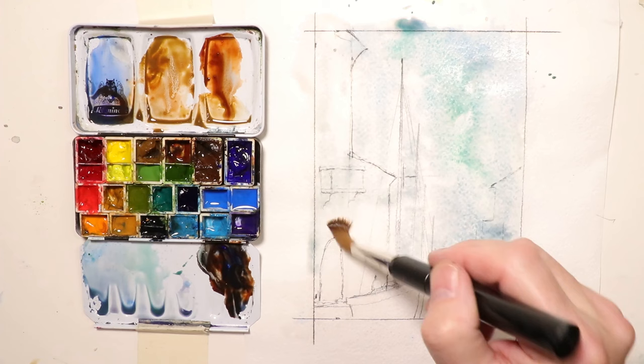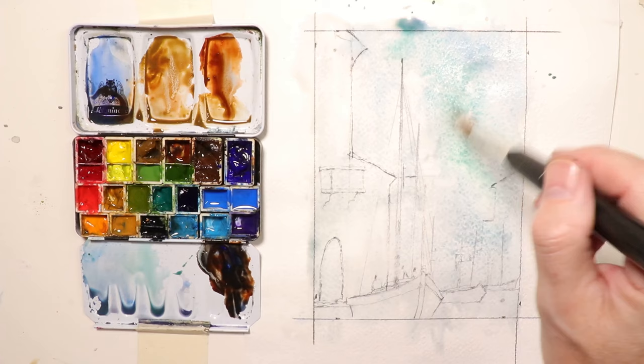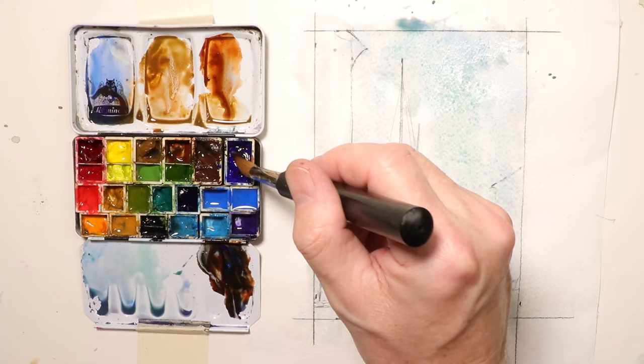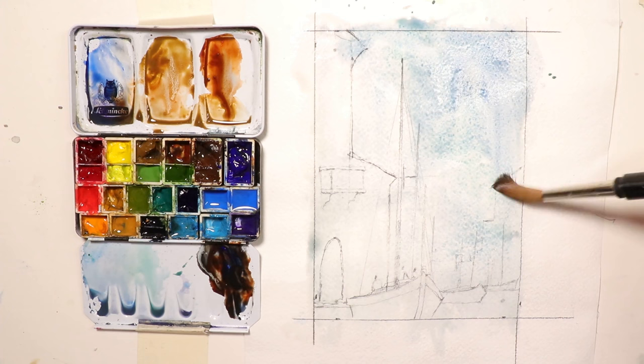All the way down the painting. That cool wash. French ultramarine blue, maybe a little bit of French ultramarine blue up here in this portion there. Okay, and that's all you have to do. And then once you do that, you can leave the building a little lighter.